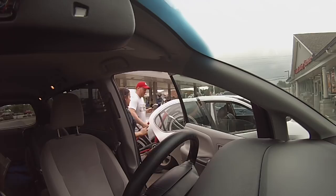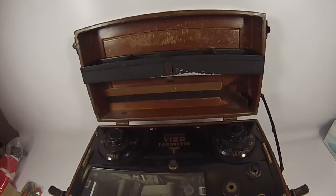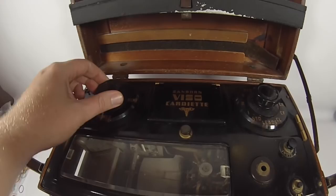Let's try to go the back end first. This definitely qualifies as one of the weirdest things I've ever bought. It's a Sanborn Visocardiette. Apparently it's an old EKG machine from like the 40s. I paid $20 for it. I'm thinking I might get 60 or 70, and I have no earthly idea how to test this thing.